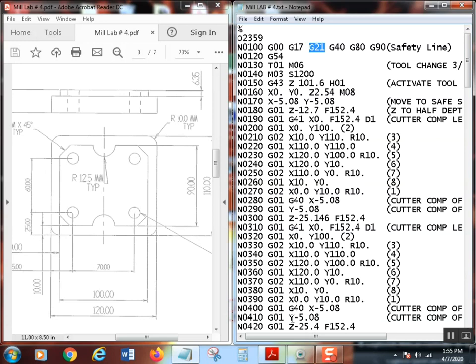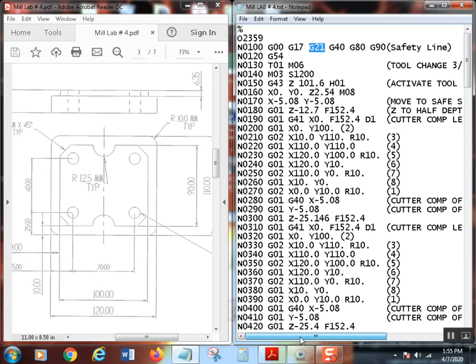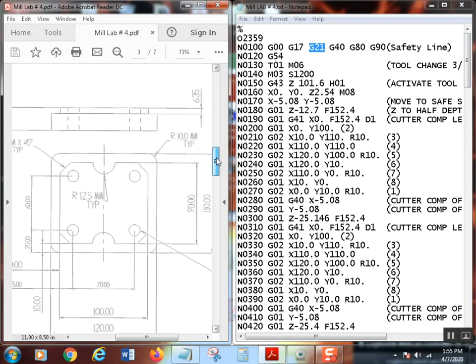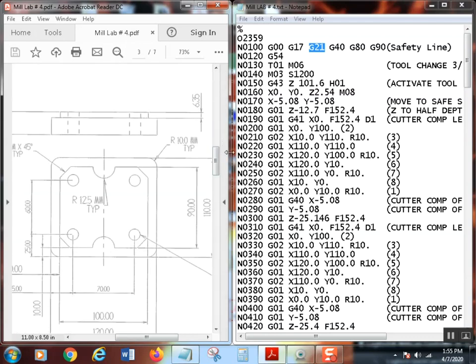All right, so the first tool we're going to use here, let's come on over here and look at it. We're going to use a 3/8 four flute end mill. All right, now that's just one. Is that the best choice? Probably not, but I know that it'll work real well in here, and it's just the way I had the lab set up. If you go back up here, you'll see what I'm talking about. Why is that like that? That's because I have to rotate this so that we can see it. When you rotate one part of the document, rotate the other. Bottom line, that's what we're going to use, is that 3/8 four flute end mill.